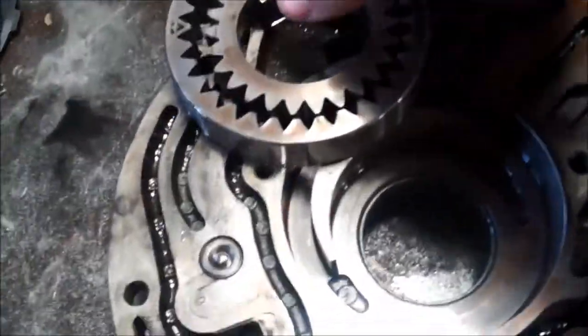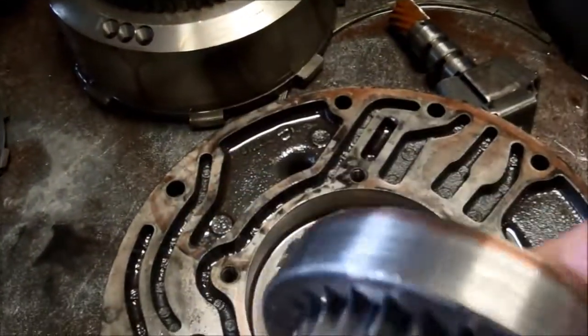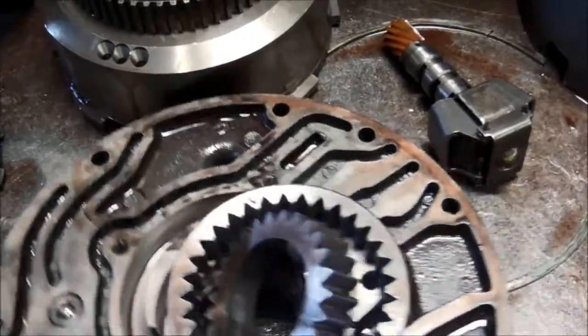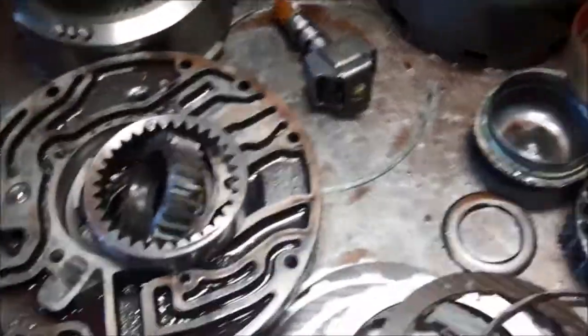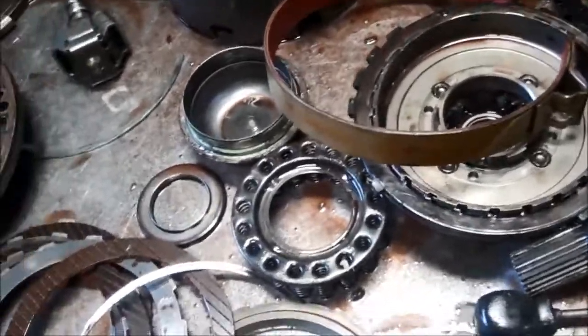The pump has some scoring, so the gears themselves are scored up a little bit. We should be able to polish that out, but we have to remeasure once we're all polished up to make sure that we're okay on that. So that's about all that we can see inside there.